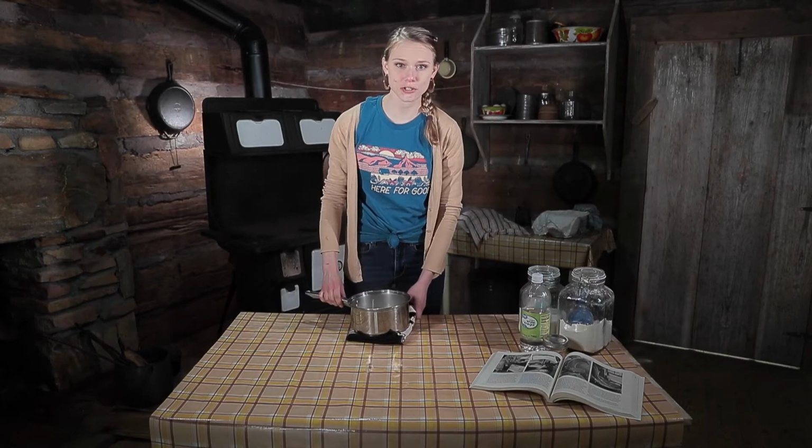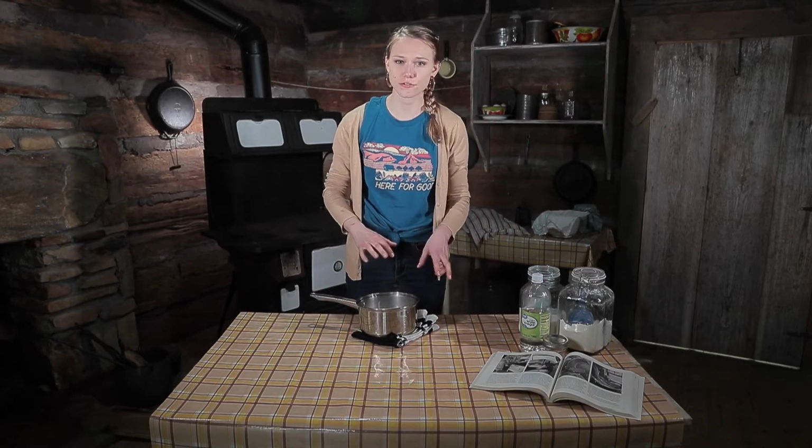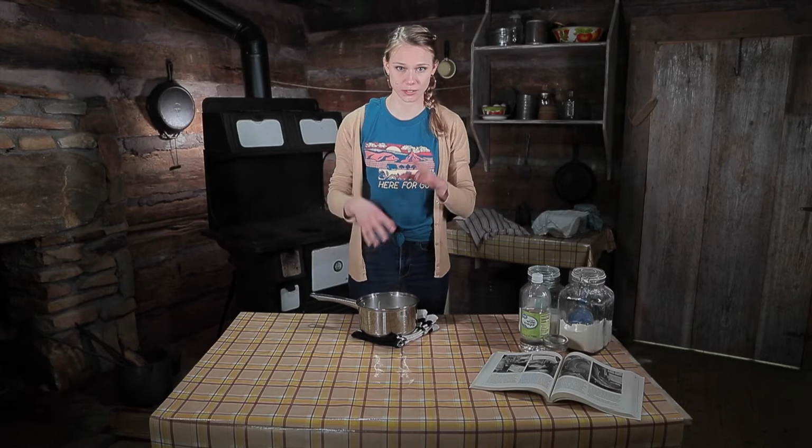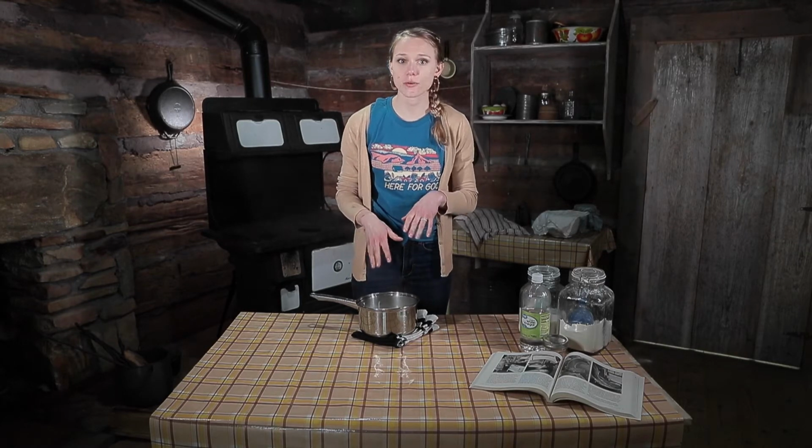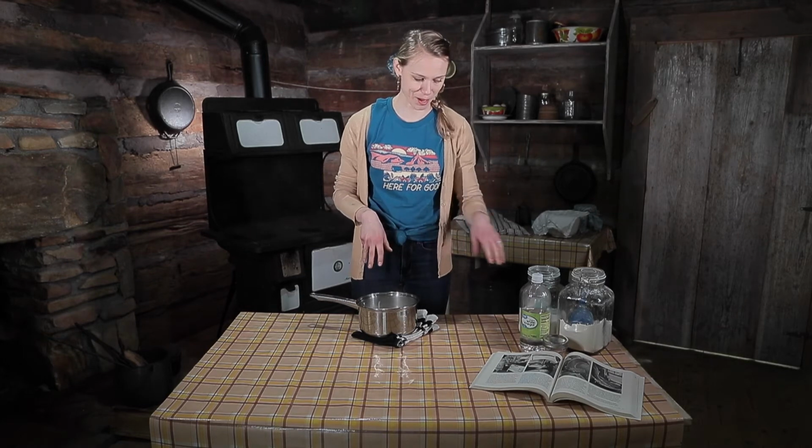Our milk has reached 200 degrees Fahrenheit. It just started to foam up, so you want to make sure that you keep an eye on it so it doesn't start to bubble and boil too much. I stirred it occasionally throughout just to make sure that it wasn't scorching on the bottom or anything.